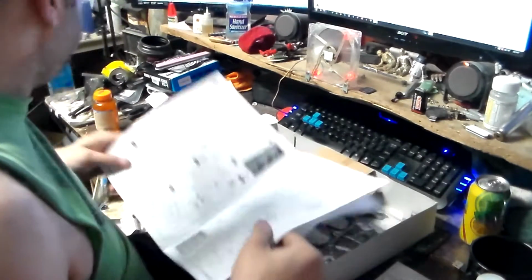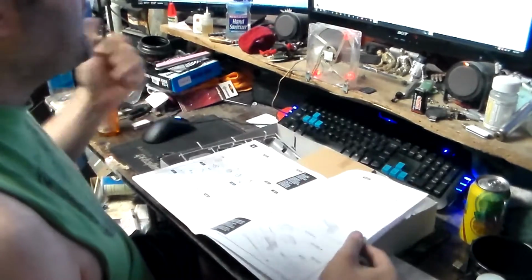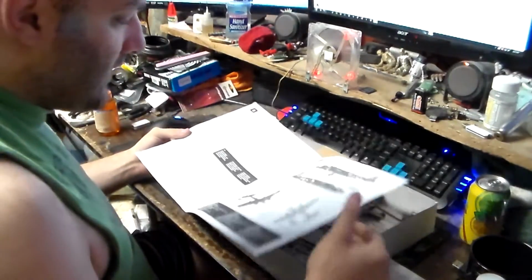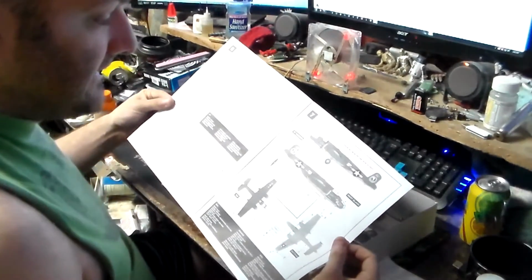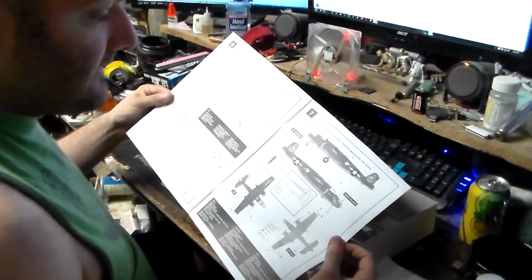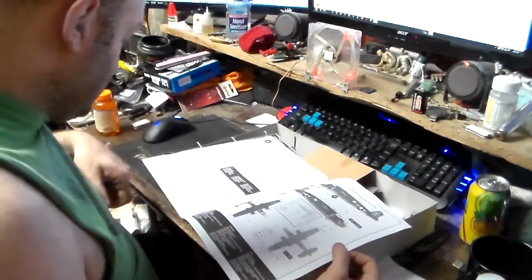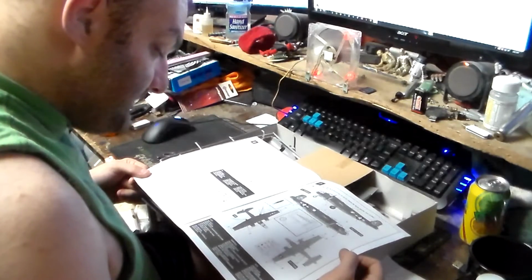Sorry. And so I went ahead and got a whole bunch of Axis planes. I've got a 109, a Focke-Wulf 190, and a Japanese Zero. I plan on doing a diorama of one of those 3 planes. I just haven't made up my mind which one yet. This is the B25J's paint scheme. 498th, Big Island, New Guinea. So if it's New Guinea, it's going to be Japanese, not German. That's what I've got planned for this one, guys.